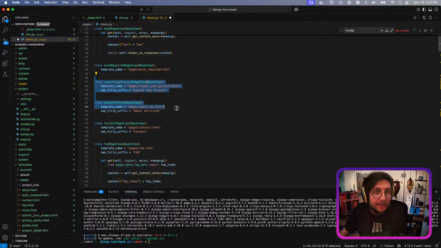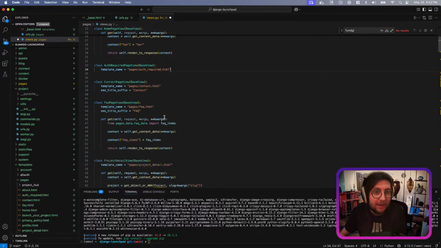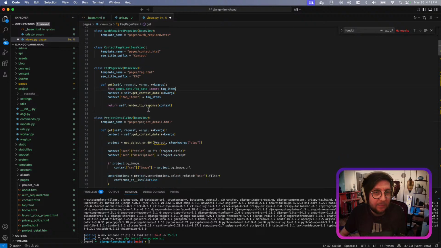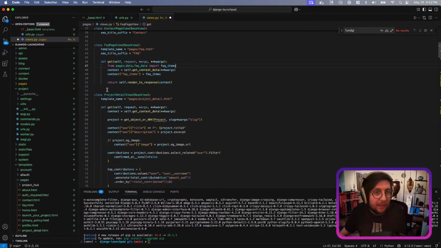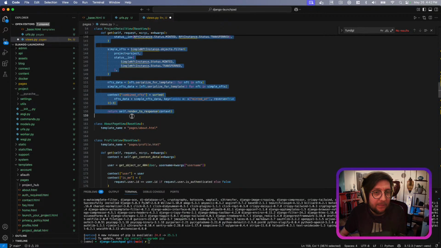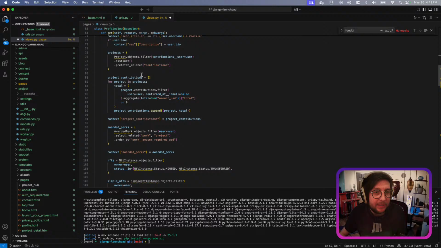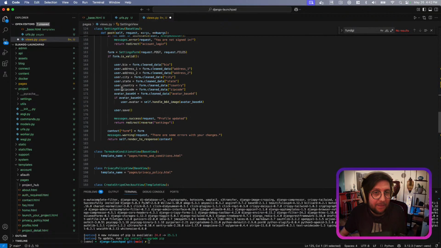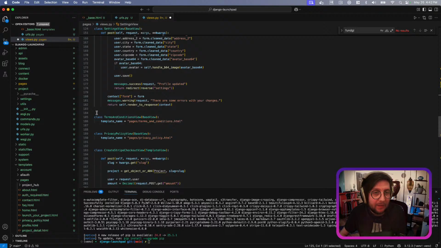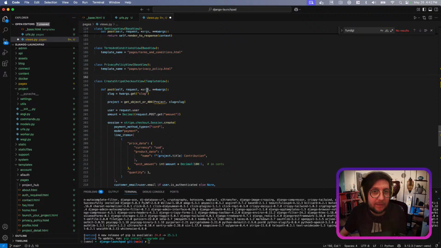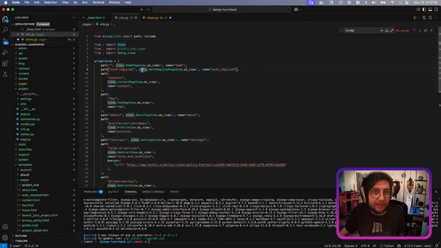Okay, we can get rid of this. We can get rid of this. We're going to keep the contact. We're going to keep the FAQ. Project detail we don't need. About page we do. Profile we do. We do have to make that simpler. Settings we're going to keep. Terms and conditions, privacy policy. Create Stripe checkout. We should probably keep that. Did I keep that one in here?